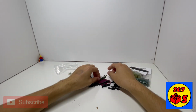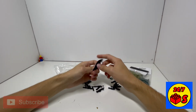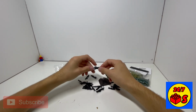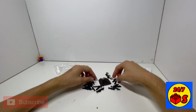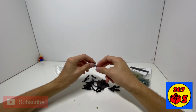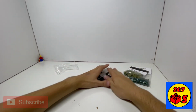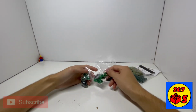We've got a pauldron for a clone trooper. We've also got General Grievous's cape here as well, which is quite cool. I'll definitely be putting it on my General Grievous later on. We've also got this Stormtrooper heavy blaster. I don't know what the actual designation of the blaster is, so we'll have to look at that later. And we've also got again the DC series rifles and blasters. So we've got a nice selection of different blasters. There's quite a few there. I think I spent 25 quid on all those blasters in total.